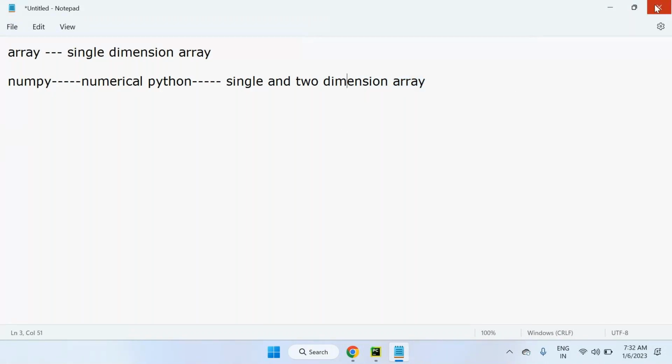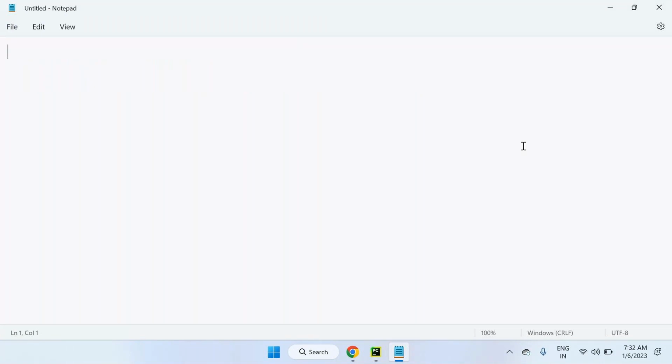Let's try to create NumPy arrays. But before creating NumPy arrays, as I said, you must and should install the NumPy package. How to install the NumPy package, I have already shown. Because NumPy is not a built-in module which comes by default whenever we install Python software. So you have to install it explicitly, separately. So that is NumPy. NumPy is going to offer a few methods to create arrays. All the methods I'll try to show you.